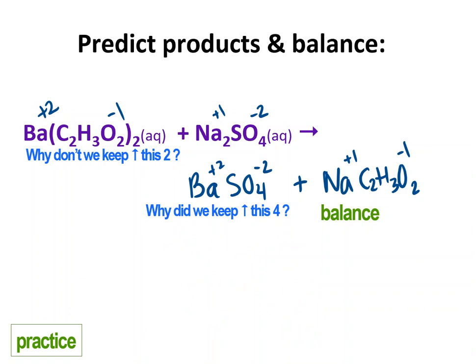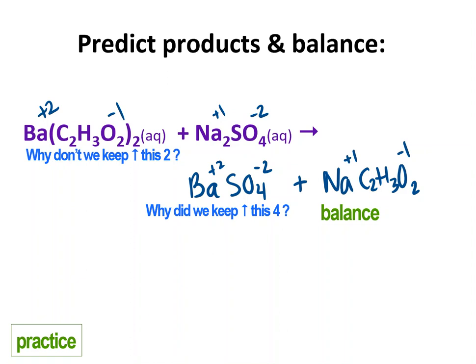Okay, and the last thing to do is to balance this. And so on these, there's kind of just a pattern. You can start with whatever you see is not balanced. I see right away sodium is not balanced, so I'll start with sodium. The other thing to know is that just like nothing changed charge, the polyatomic ions remain intact. In other words, I don't have to balance sulfur separately and then oxygen separately. Look how complicated it would be to balance oxygen because it's in 4 different places. I can balance acetates and I can balance sulfates as groups.